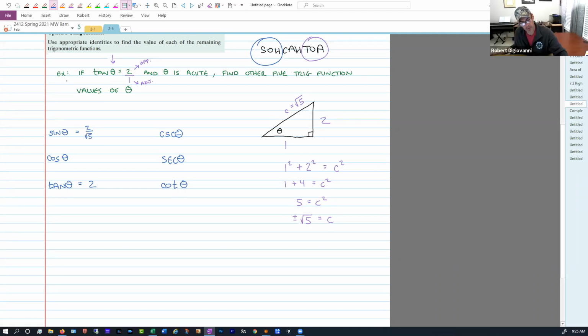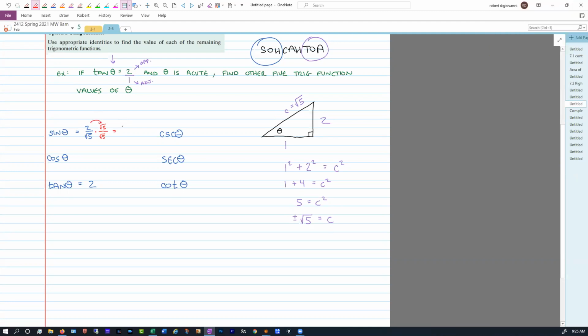Now I'm going to keep going with you here. The computer's not going to want that answer. So what do I multiply the top and bottom by to get rid of the root? Square root of 5. Okay. And so what do you get on top when you multiply across? You would get 2 times the square root of 5. And on the bottom? Just 5. Good. Perfect. Good job.